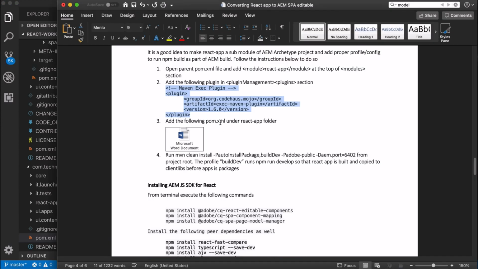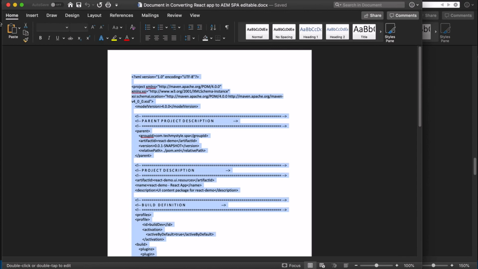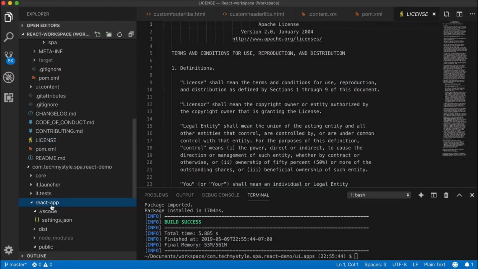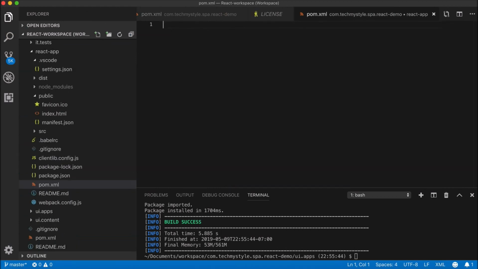Also, we need to add a pom.xml under the React app folder and paste this content. Expand React app, create a file pom.xml and paste.